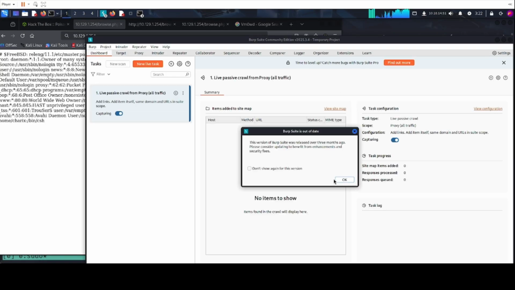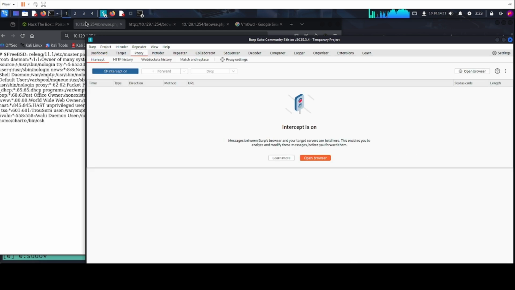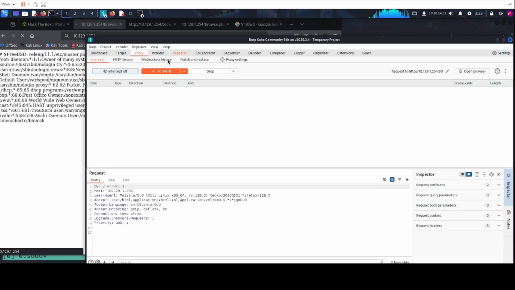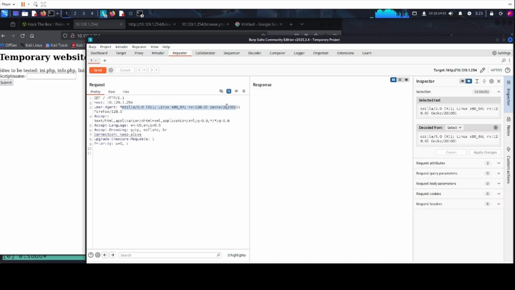So we need to turn proxy intercept on, take this request, and turn it off. I have the request intercepted in Burp Suite now.